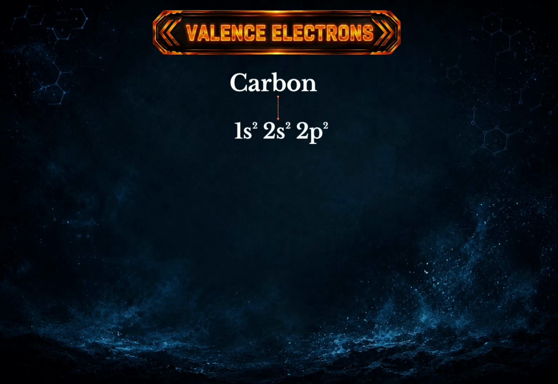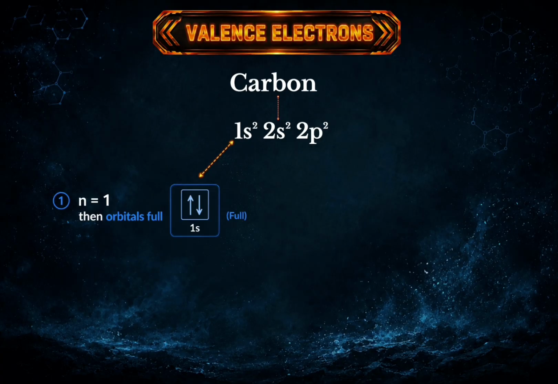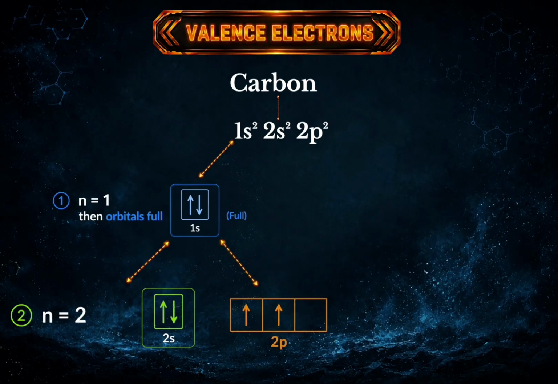1s2, 2s2, 2p2. The first energy level is completely filled. In the second energy level, the 2s orbital contains 2 paired electrons, while the 2p orbitals contain only 2 unpaired electrons. So based on this arrangement, carbon appears capable of forming only 2 bonds. Yet every carbon compound we've studied tells a different story. Clearly, something changes before carbon begins bonding. That change is called the excited state.